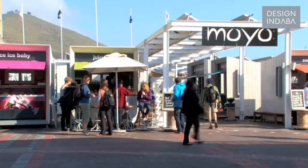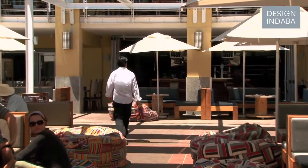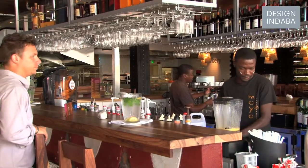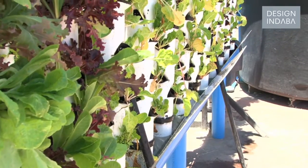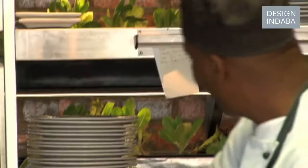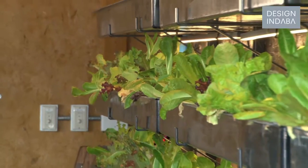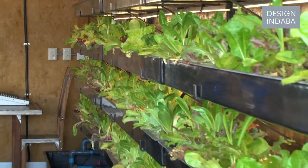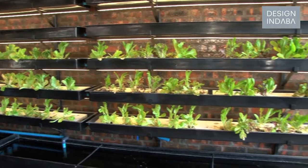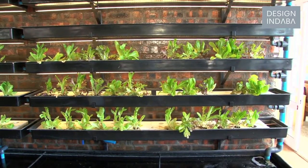We have a unique opportunity to do a restaurant and a market together, which means we can tell the story of food in its full spectrum, starting from growing the food, selling the food, preparing and consuming the food to the waste, the entire cycle, all within one project. So what we decided to do is to take all the green tech stuff, what used to be back of the house things, into the front of the house, and make them become aesthetically pleasing elements.